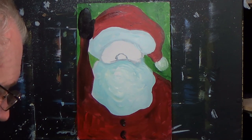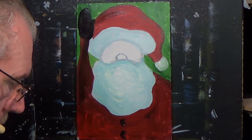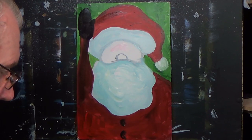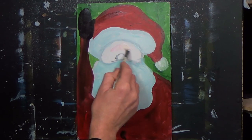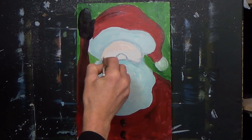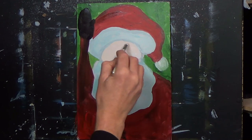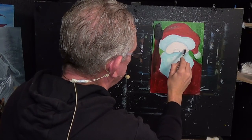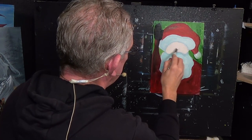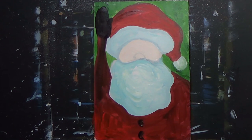Oh, it's enjoyable sometimes. You've just got to paint enough and you know, it's more about having fun. We need a nice pink colour now, just a bit of red, maybe a bit of yellow. Just get that fleshy type of colour. Don't forget, this is just a Christmas card painting. Just blocking out. Typical acrylic painting. We'll be just blocking out colours like this. There we are. That's wonderful, I think. I think that's absolutely wonderful.